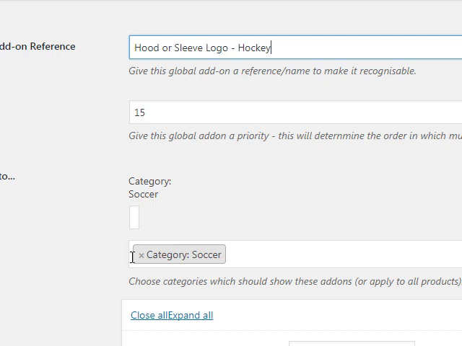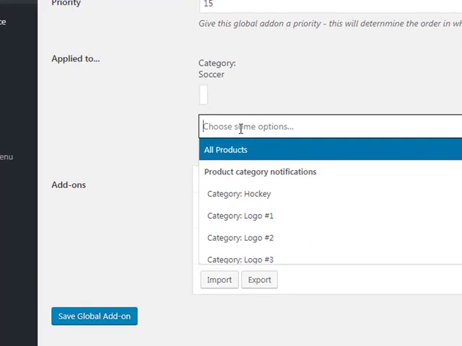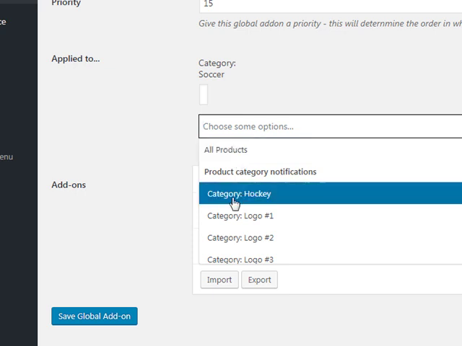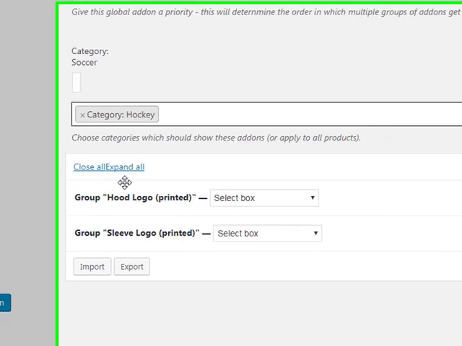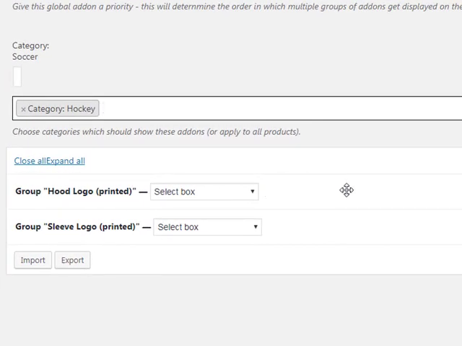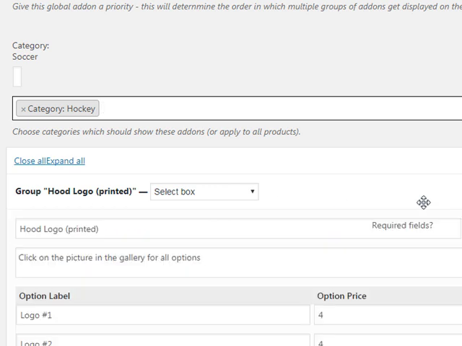Then the category that we want, we select it. We can put all products if it goes to all of the products, but right now it's only for hockey, so the category will be hockey. And then we just go here.